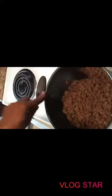So what I've done is went ahead and browned my ground beef. At this point, once your ground beef is browned, you want to go ahead and take your ground beef off the stove and drain it. I'm going to go ahead and drain this, and I'll be right back so that I can show you guys how to get it mixed up.